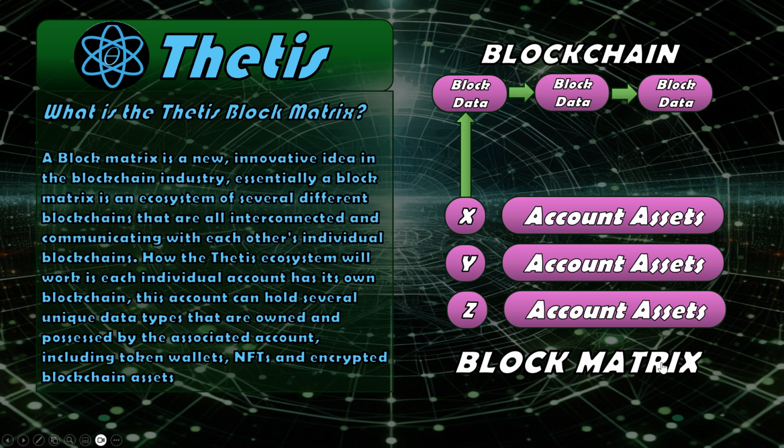Now, the difference with the block matrix, just briefly, is that you have an account. So this is your blockchain here, and it's tied to an associated account that has account assets. Each one of these accounts actually has a blockchain that's operating on its own, instead of everybody sharing one blockchain, like legacy blockchain projects such as Bitcoin, Ethereum, any one of those large names in the space. They all share this blockchain, and most of the communications are done through smart contracts and external dApps, decentralized applications that are communicating to a centralized blockchain. So this is a different take on the whole concept.